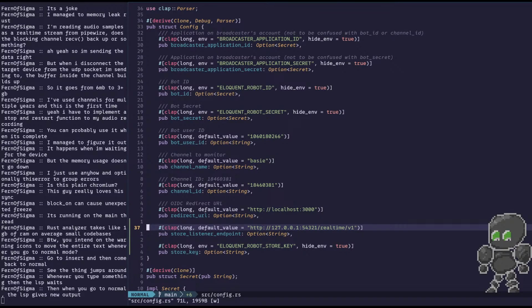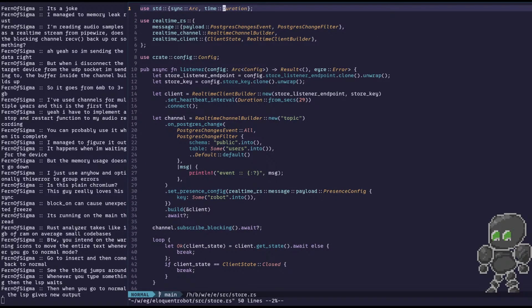All right, so let's review. We've got a store listener endpoint, which is provided at localhost. We've got a store key, which is just the anonymous key for localhost. We've got a client, which presumably is going to be polling every 30 seconds. I don't know why 29, but whatever. In fact, that's going to bug me. And we have a channel. Now, I'm not quite sure why I'm creating the channel rather than it already existing.